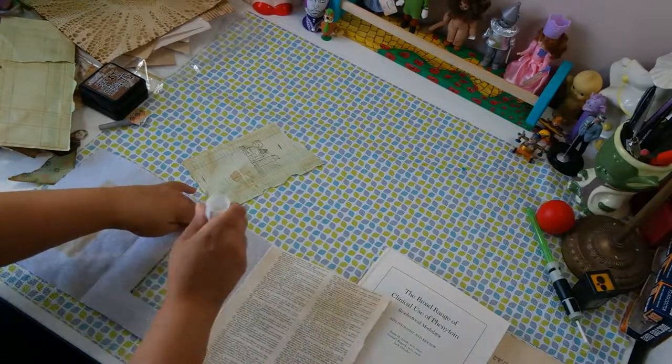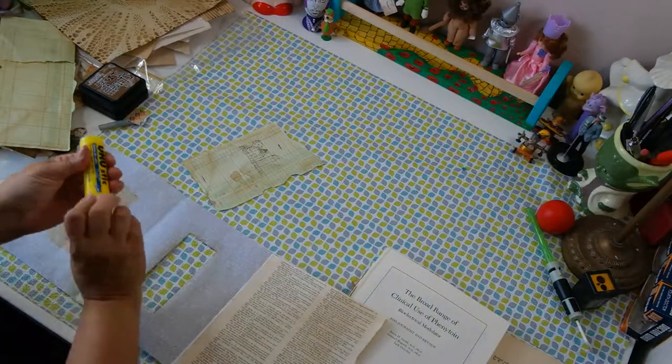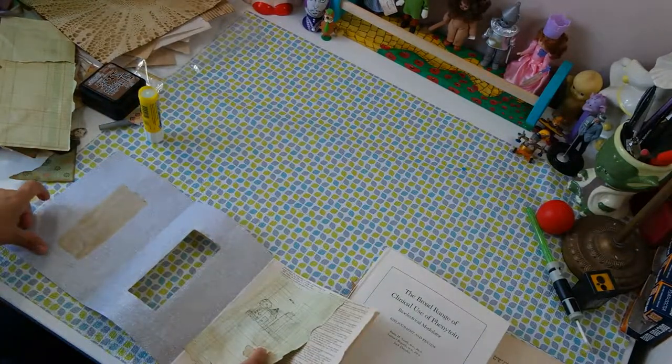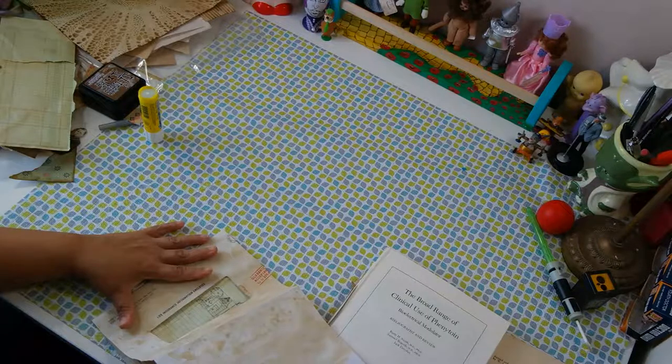You know, I just bought this glue. I don't know, maybe it's just me, but every time I open up a brand new glue stick, I always lose the top. So I just found it this morning after a week.